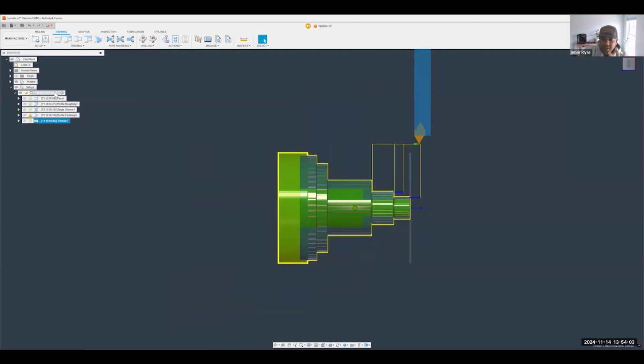Fantastic. So that's the first setup, pretty much good to go, right? And now we just need to get it to the secondary spindle, do a part swap, and then work on this side right here. In order to do that, it's really simple. There's a subspindle grab operation right here that we can use.